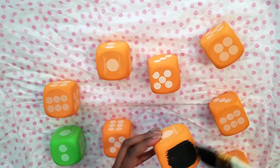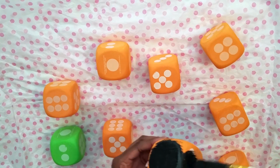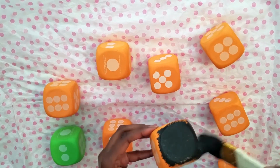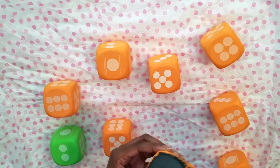The next part of the decor, I started with some Dollar Tree dice that I painted, about 9 of them, all black using some of the same black paint that I used for the wood table decor.